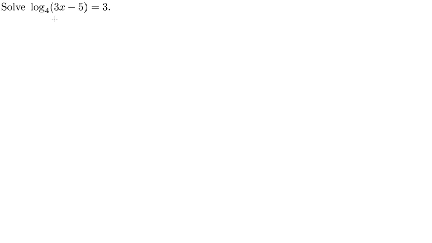So what we're going to do is write the corresponding exponential equation. Remember, we just said that for every logarithmic equation, there's a corresponding exponential equation. So we're going to look at the base of the logarithm. So here it's base 4. That is going to be the same base of our exponential function. So we're going to have 4 to some power. The power is going to be what's on the other side of the equal sign. So we're going to have 4 to the third power equals, now what was formerly inside the logarithm is going to have its own side of the equation.